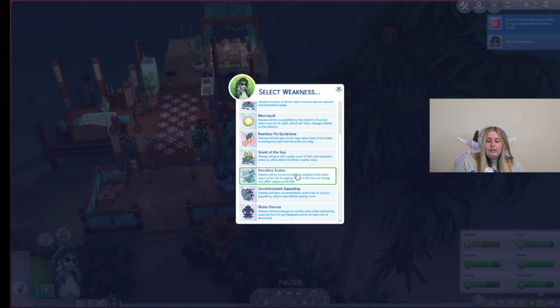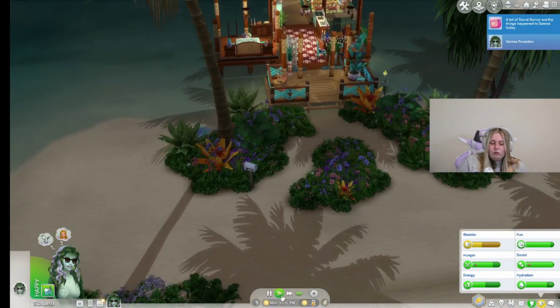But I think it was this sensitive scales one. Sienna will be extra sensitive to contact with water, causing her tail to appear when it rains or with any other exposure to H2O. Now this reminded me of H2O mermaids, because in the show, if they got touched by water, their tail would just appear. And this was the other one that I was saying with the water demon. Sienna will be a danger to nearby Sims while swimming, causing them to get fatigued and be at high risk of drowning. So if you really did want your Sims to be a mermaid killer, that'd probably be the perfect one.